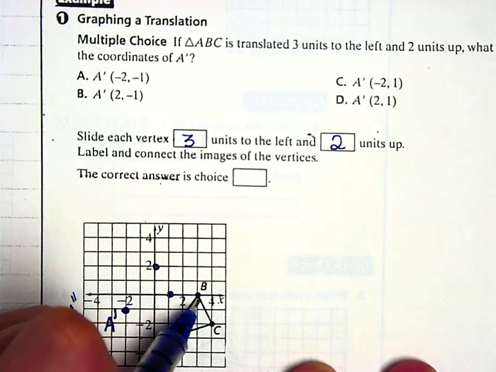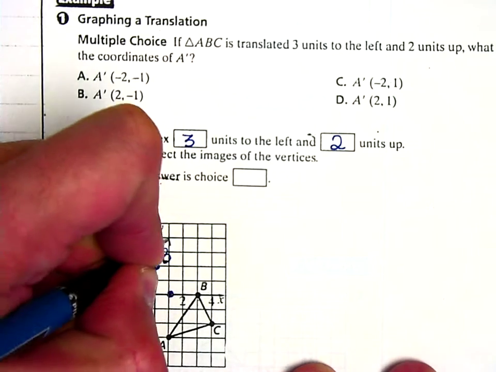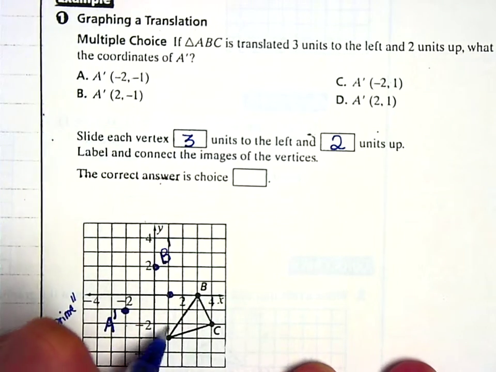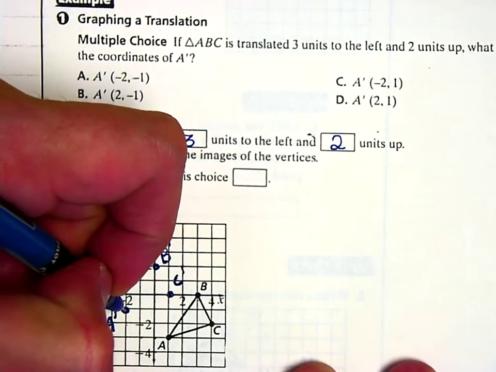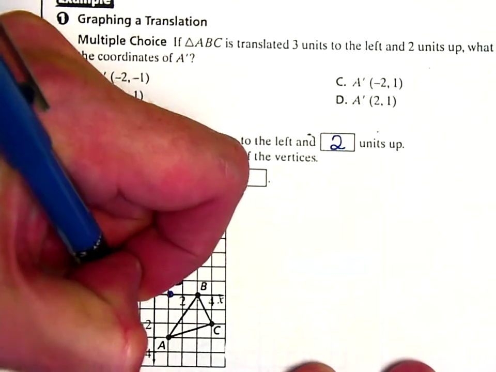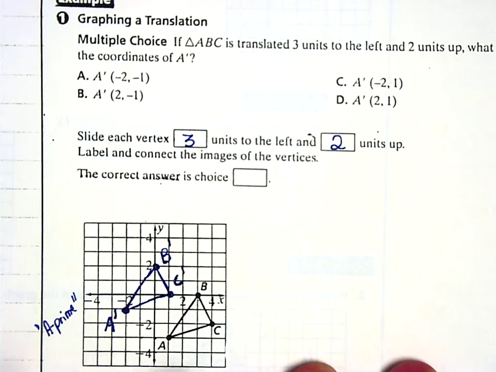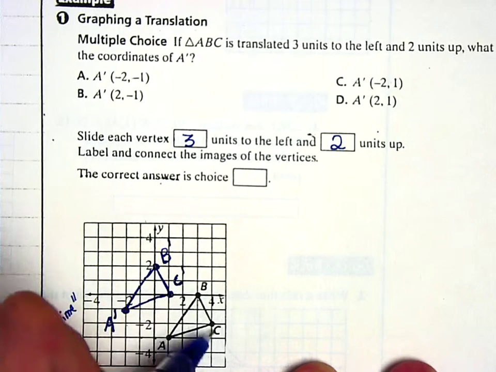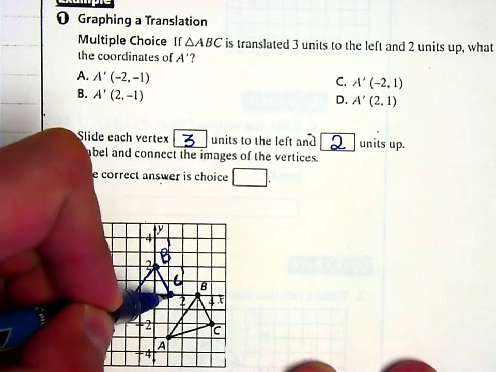We take point B, which moved over here and up, and that's going to be called B prime. And then we take point C, which moved the same way, and we're going to label that, you guessed it, C prime. Now let's go ahead and, as best as we can, connect our points. I don't have a straight edge with me, so mine's a little off, but more or less you have now an exact copy of the original image. So we have our pre-image and our image. Our pre-image is triangle ABC. Our image is A prime, B prime, C prime.